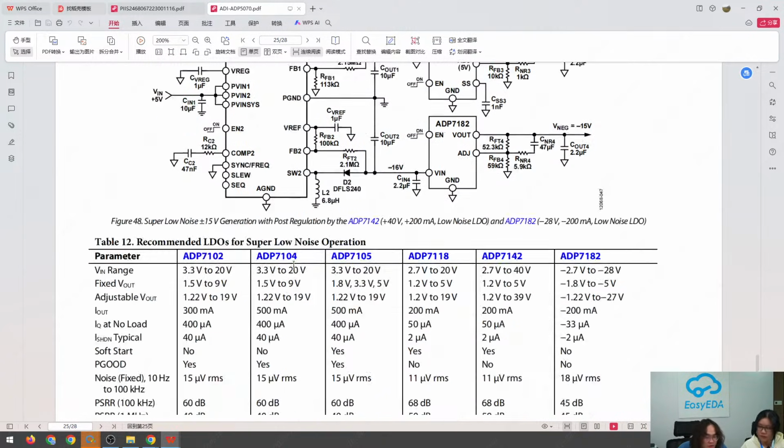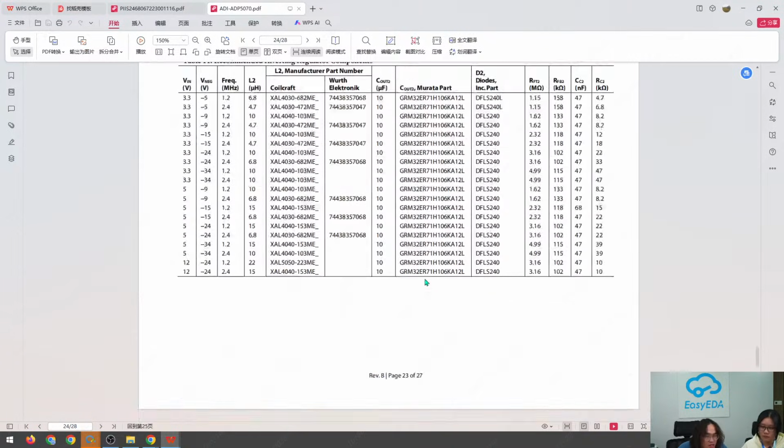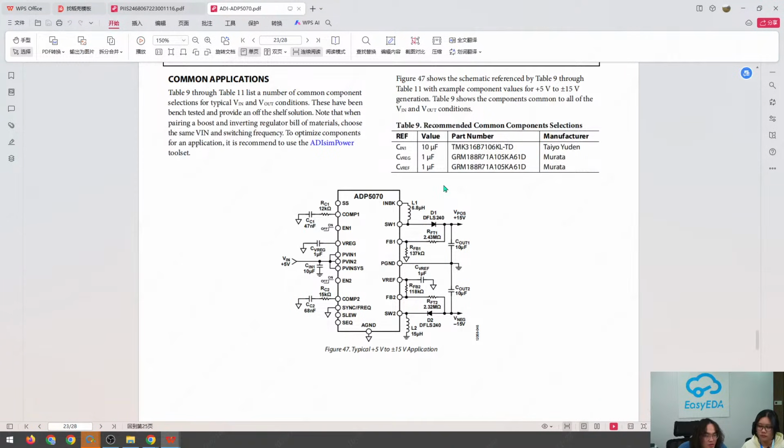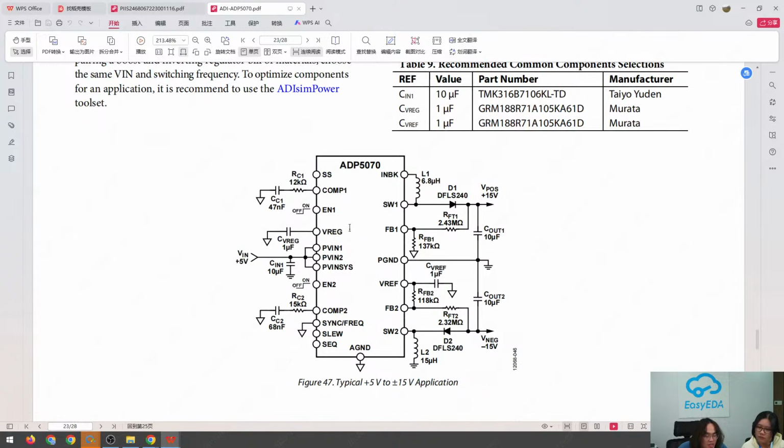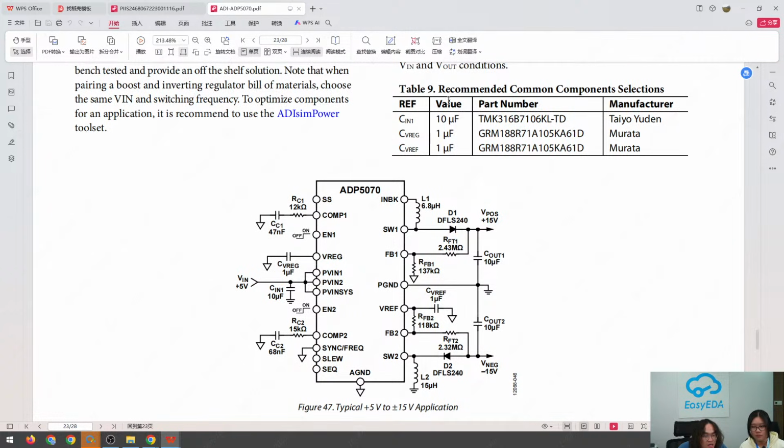And actually, there are some special requirements, so we can replicate the schematic first in this part. So for the 5-volt input here, we have to place a C-in 1, and for the C-in 1 there are recommended components from TMK.